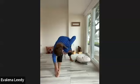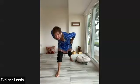Right hand to right hip, left hand to left hip, halfway, the whole body, and then slowly and gently all the way up. Good. Take your time. You'll step that back foot in and standing again in Tadasana, feet underneath your hips, palms forward, chest is open.